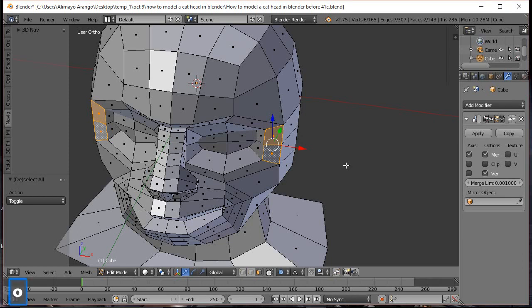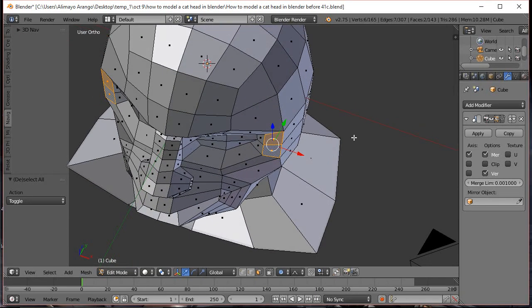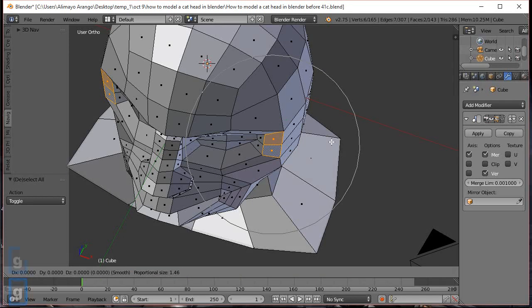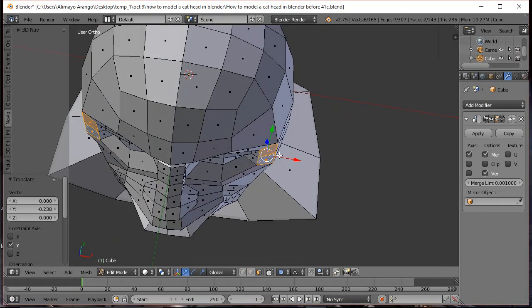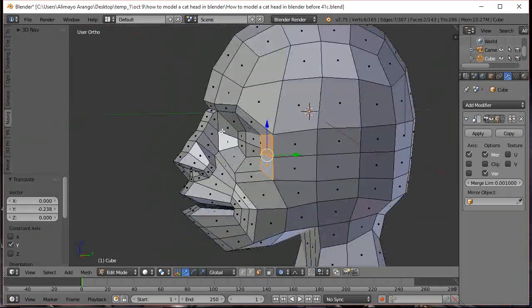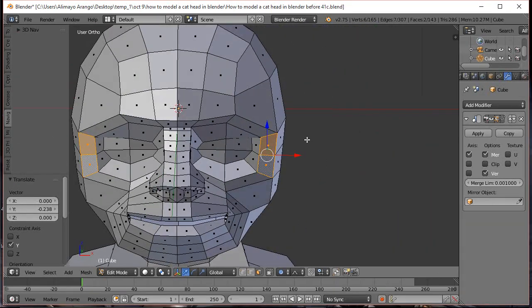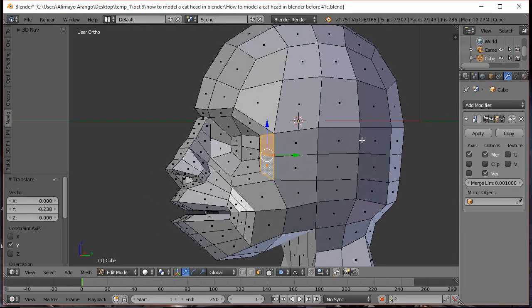We're going to press O to turn on our proportional edit. You can see the blue circle here showing you that it's on. I just held the middle mouse button so we can get a better view. We're going to press G and then Y to constrain forward, and we're just going to push forward like that, just so this area is more flat here. So I'm just holding the middle mouse button to take a look. We're going to press A to deselect actually. I'm going to press O to turn off the proportional editing tool there.